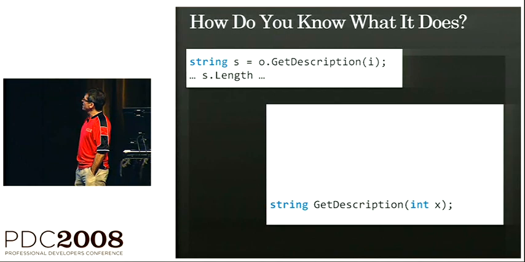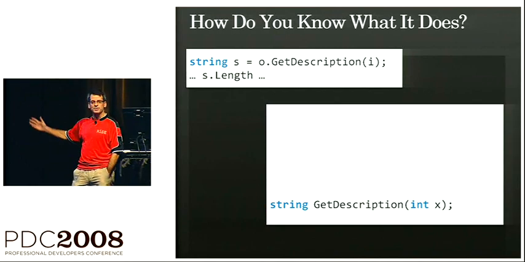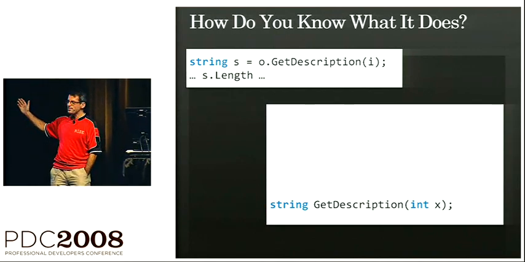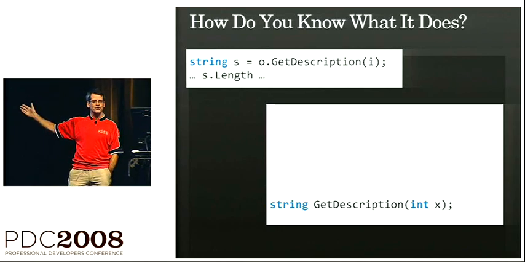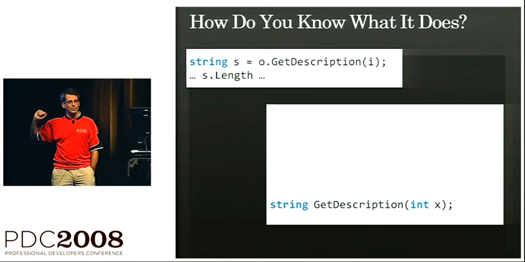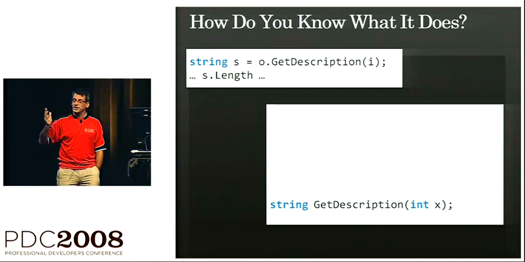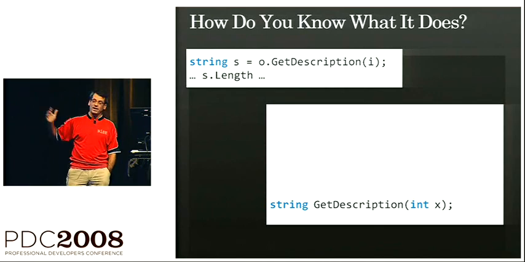Well, that helps. I'm happy that the compiler gives me this kind of correctness, right? I know that if I pass it an integer and I get back a string, at least I won't get any type errors at runtime. But that's really not enough, because I need to know that I get a non-null string back. Otherwise, I'm going to have to do something more important in that code up there.